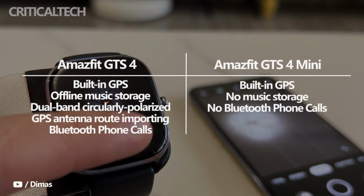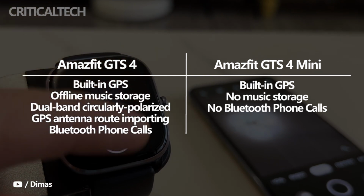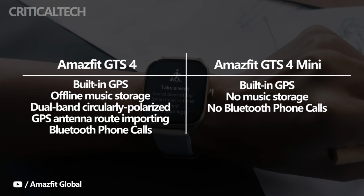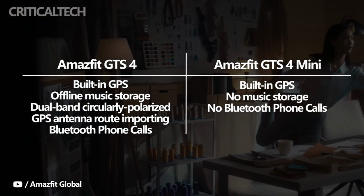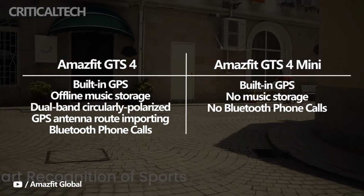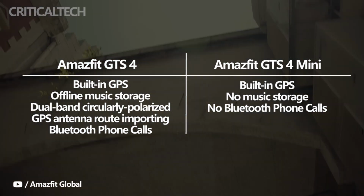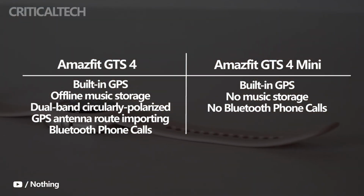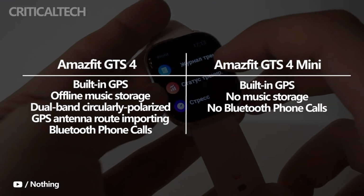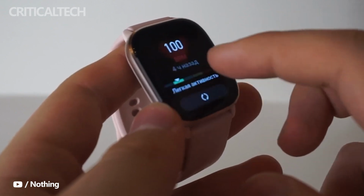Also, both of them have a built-in GPS to track your runs, but at times, it takes quite a while to get a GPS lock, as long as 5 minutes even when outdoors. Post that the distance is tracked fine. This watch is supposed to auto-detect 7 workouts, but that didn't seem to work with the review unit. The rest of the GTS 4 noteworthy features include offline music storage, dual-band circularly polarized GPS antenna, and route importing, which lets users import a route file to the watch and navigate it in real time. Although this is also something that will be added later through another update.